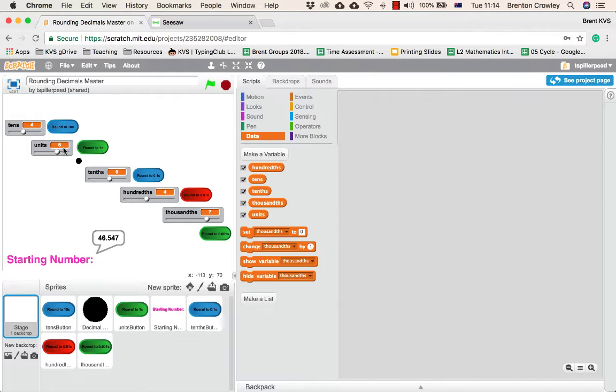So let's press that, and I would expect this to be 47 because we know if the next place value is 5 or above, we round up. So I expect this to be rounded to 47. So let's have a look at that. And boom, there we go. Alright, so as we skip down these place values, we need to finish. I'm going to press this button. And look, nothing happens, and nothing happens, and nothing happens. So your job will be to program the last 3 buttons in this project, and you might even have to think about what you'll do with this final button here.